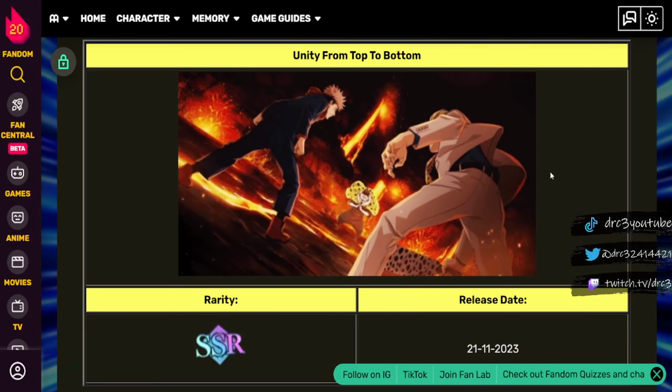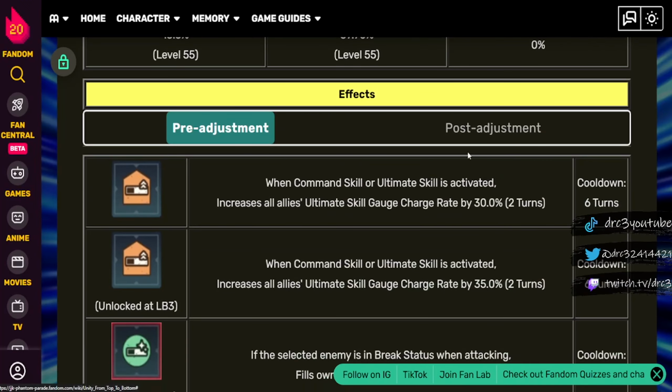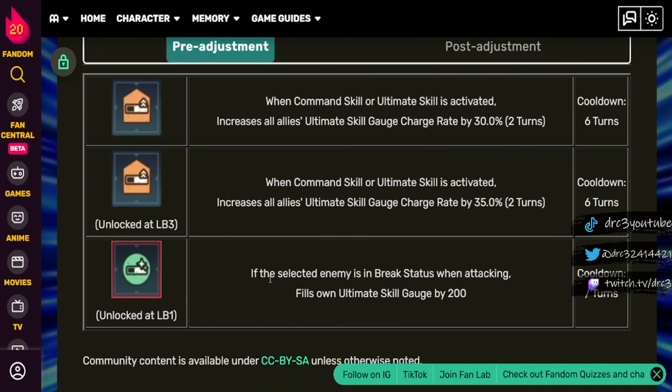So starting with Unity from top to bottom. This one is insanely good, and it has a pre-adjustment and post-adjustment. Right now on global, we are in the pre-adjustment. So when command skill or ultimate skill is activated, it increases all allies' ultimate skill gauge charge rate by 30% for 2 turns. That is really good to help out your allies who are high damage intensive characters to get their ultimate quicker. And then if you limit break it to level 1, if the selected enemy is in break status when attacking, fills own ultimate gauge by 200.